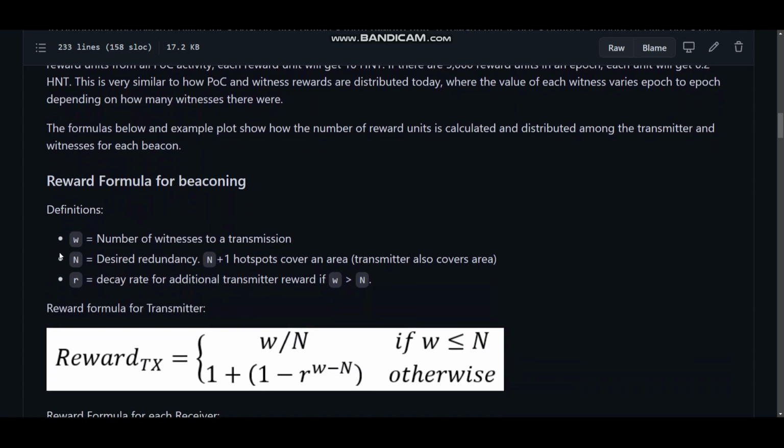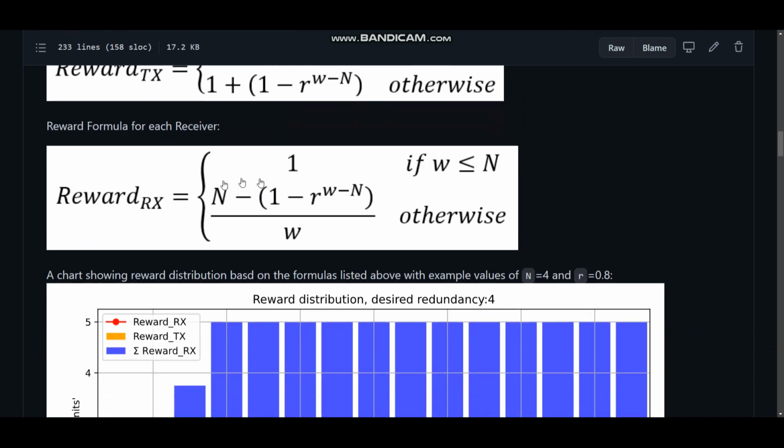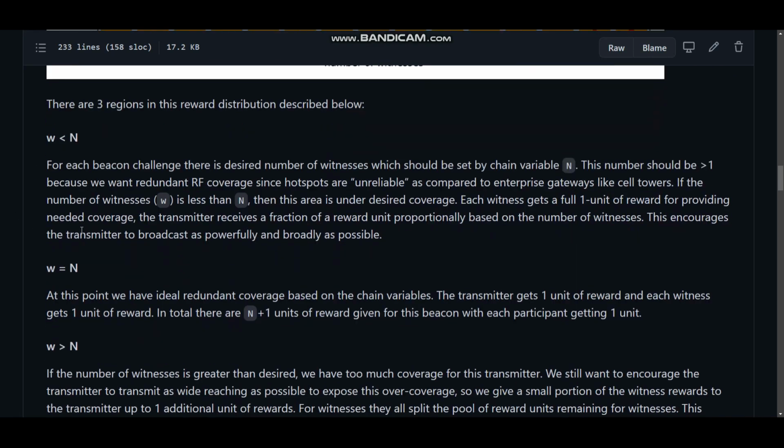So let's go down just a little bit more. W stands for the number of witnesses, N is the desired redundancy, N plus 1 hotspots cover an area, R is the decay rate for additional transmitter rewards. Yes, these are crazy formulas. You're like, what, WTF?